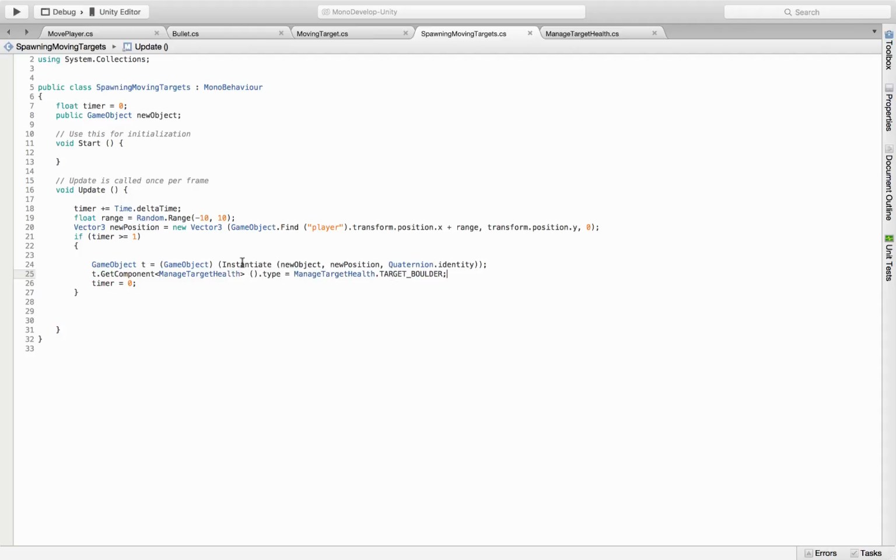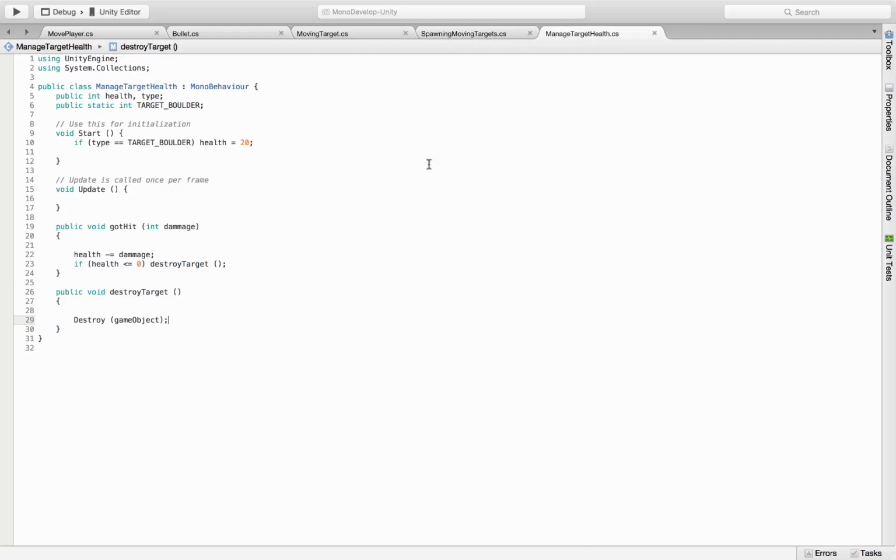So I'm going to spawn this particular object, and when this is done, we're going to set its type to target boulder. If we go back to this variable here, whenever we destroy the object, we're going to destroy it only if the health is less than 0.